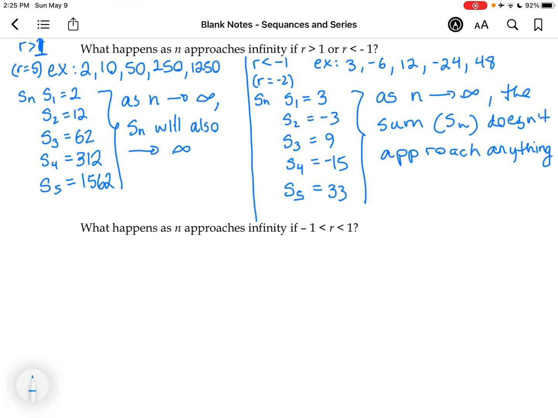And in this example, we're going to look at what happens if r is between -1 and 1. So let's say, for example, what if r was a half or a quarter or even 0.9 or 0.99 or negative a third? Anything that's between -1 and 1. Another way of stating this is, we could say the absolute value of r is less than 1, right? Its distance from 0 is less than 1. That's another way of stating this same inequality. Okay, so let's look at an example.